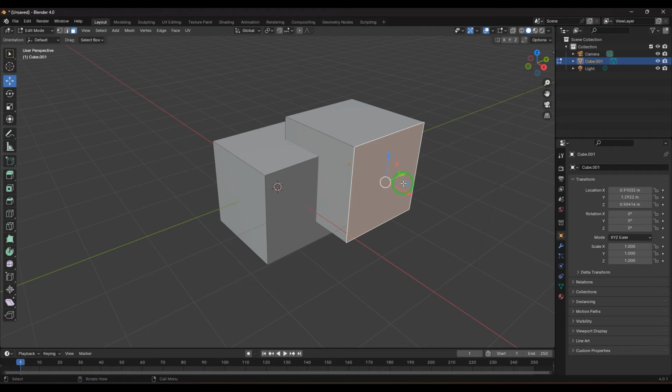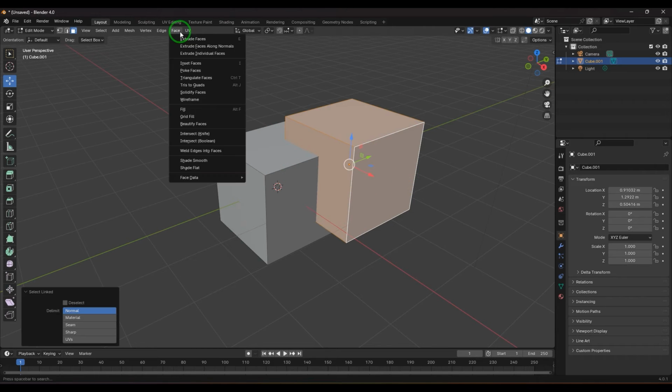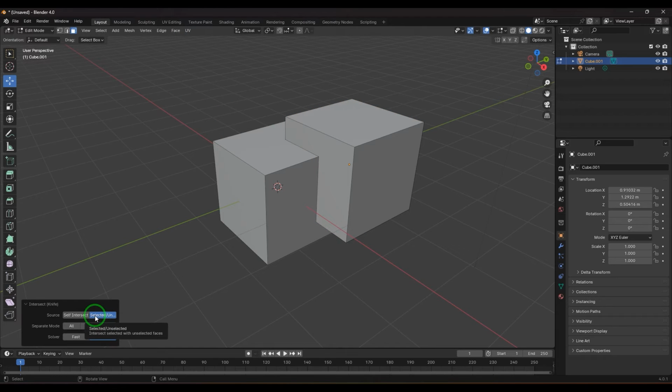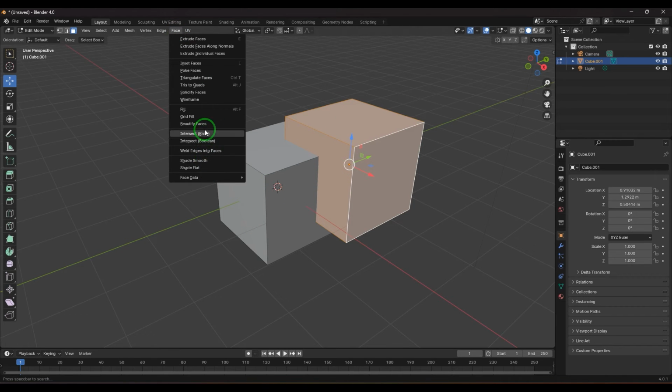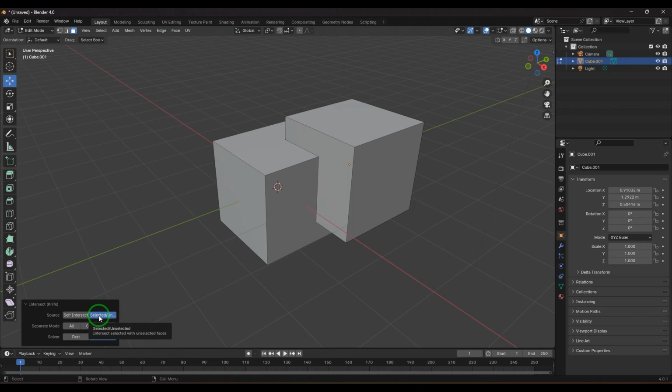Right now it's working with selected and unselected, which means there are two sets of objects. It's the same part of the model, but you can see they're not merged, they're like different islands. I've selected these faces, and there is another set which is not selected. So this knife is going to work between selected and unselected.